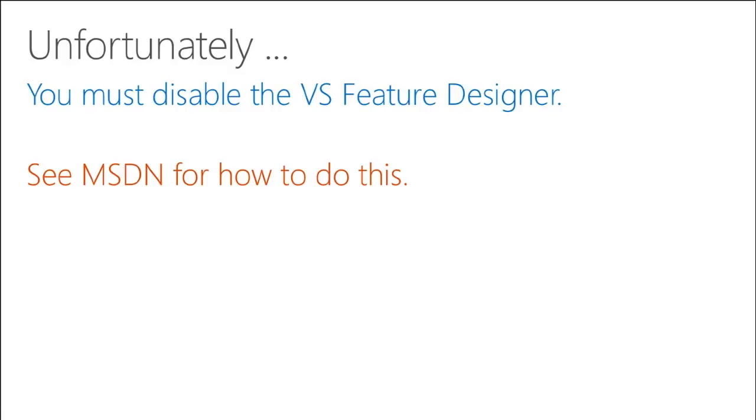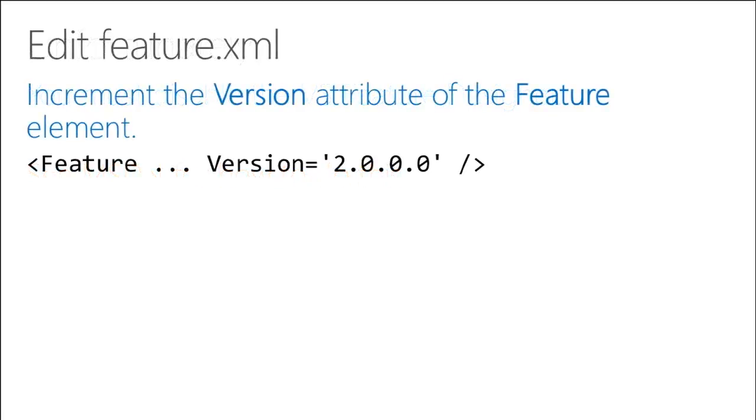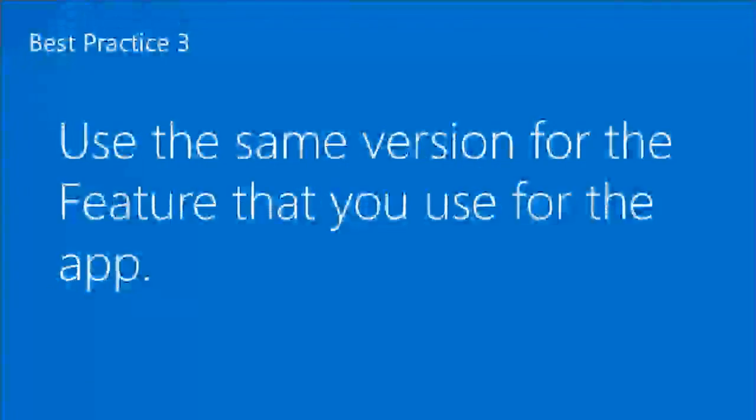So let's just jump ahead, and we'll say we've got our feature XML file open in front of us in Visual Studio now. The first thing you're going to do is increment the feature version number. And that brings me to best practice number 3. Use the same number that you used for the app. You'll save yourself lots of debugging headaches and puzzles by keeping the version number of the app as a whole in sync with each component within the app that has its own version number, including the app web feature. I'll just save you some tearing of hair.